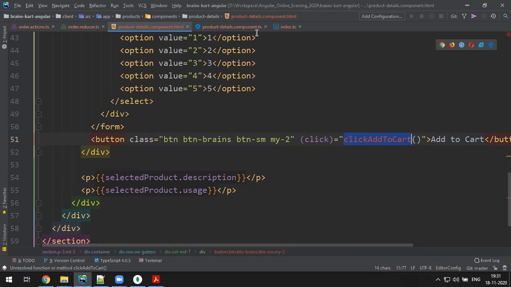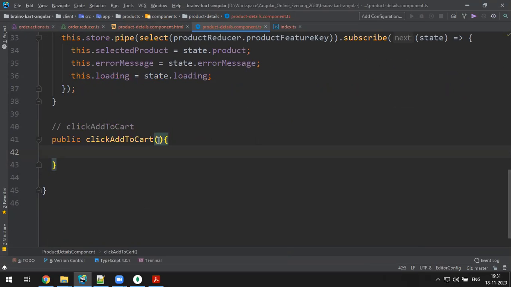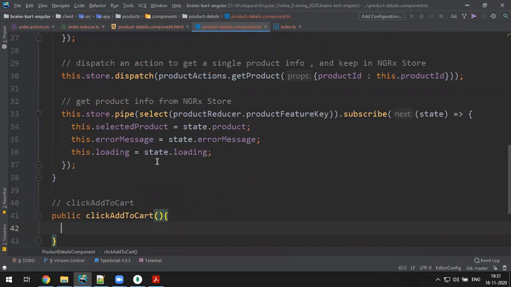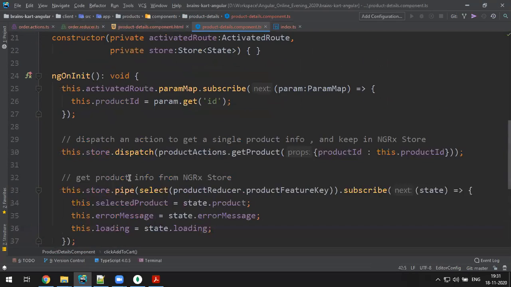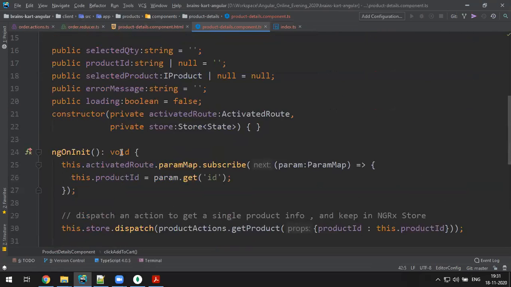Let's copy, go to the TS file. I'll make a function over here. So public clickAddToCart. Here I have to dispatch an action for add to cart. You can make a dispatch action, but the thing is, the product I have to send. We have a store, right?